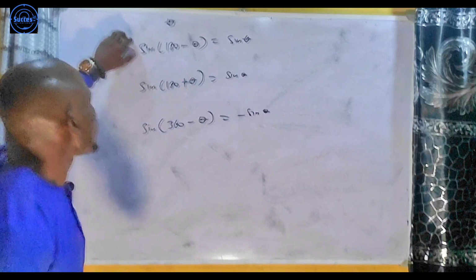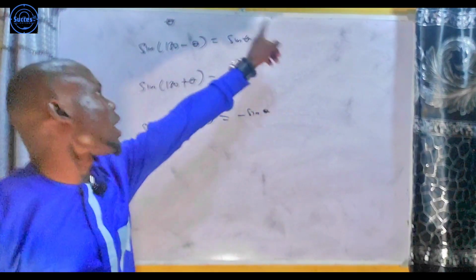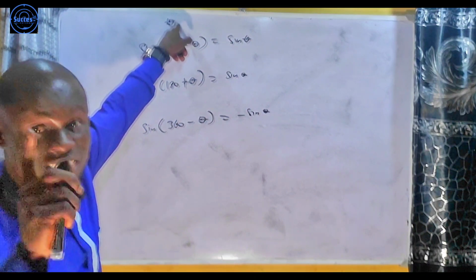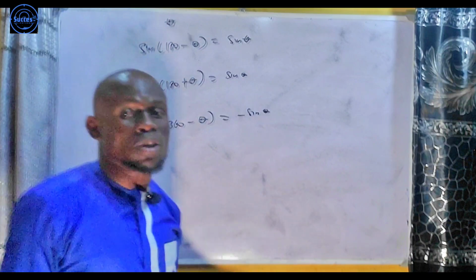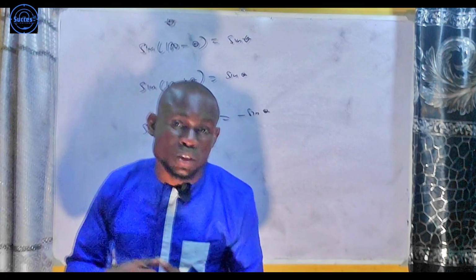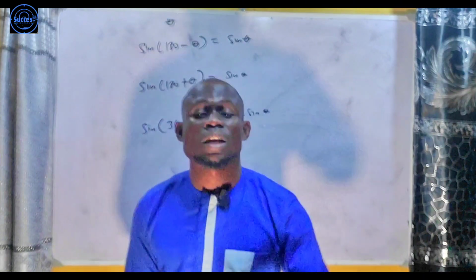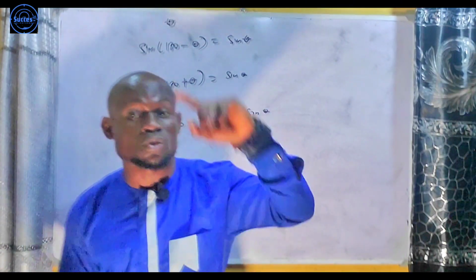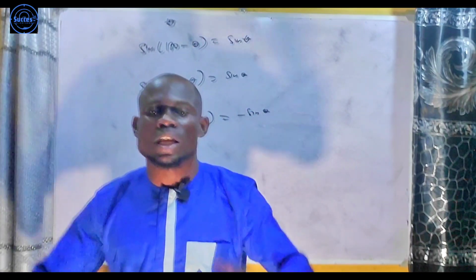Okay. Now this is the second quadrant. Use this formula to transform it to the equivalent in theta, which is the one we know before, which is less than or equal to 90 degree. So this you do the same thing. This you do the same thing. Then whatever you find, don't forget the signs. It is very, very important. Sine is only positive in the first and second quadrant. Tan is only positive in the third and fourth quadrant. While cosine is only positive in the fourth and first quadrant.